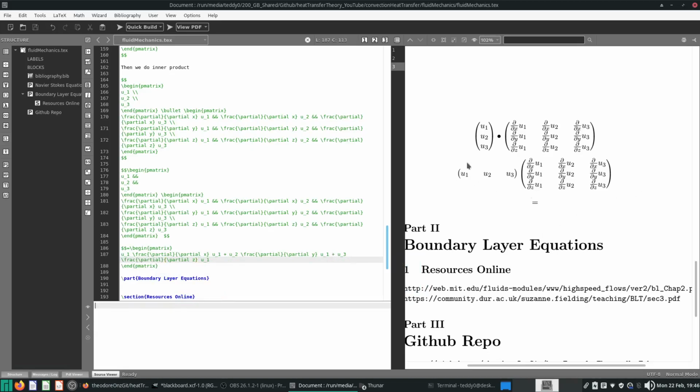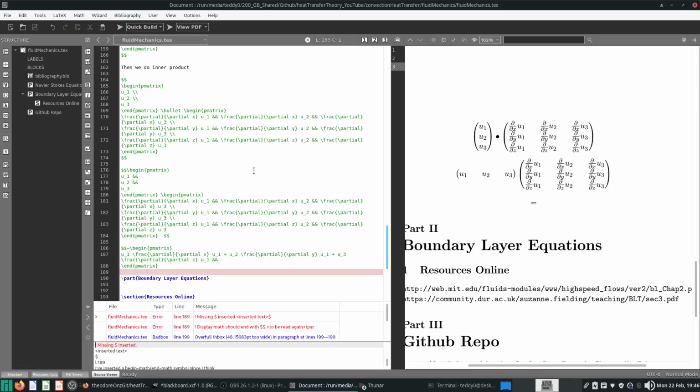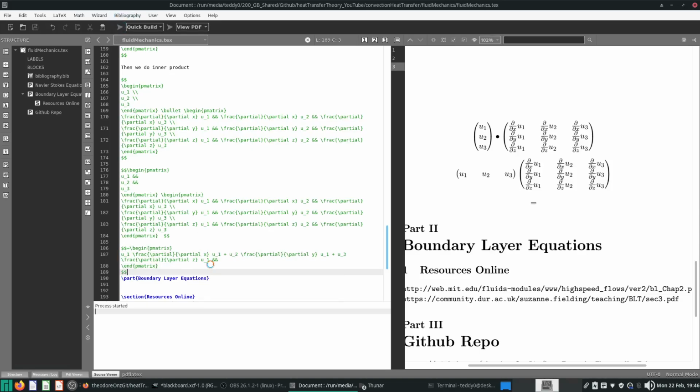Okay, so this is just the dot product here: this times this, plus this times this, plus this times this. That will give you the first part. Alright, I think I forgot the parentheses there.